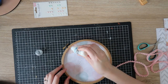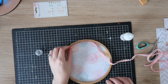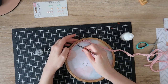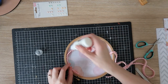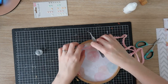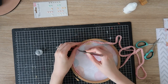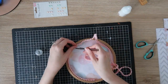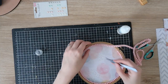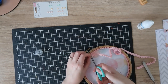Now I'm going to take some trim. This one is from Spotlight — it's a by-the-meter spool trim, a pink teeny tiny pom-pom trim. It's really pretty. I've done a bead of tacky glue, quite a thick bead because it is fabric and I really want it to stick. I had a bit of trouble getting it to stick, but once the glue dries it has stuck just fine. It was just difficult to get it to sit nicely on the edge of the embroidery hoop while gluing and moving it. I'm using my tweezers to push the bottom part of the trim right into the glue and make sure it's tight with no gaps or sagging bits.